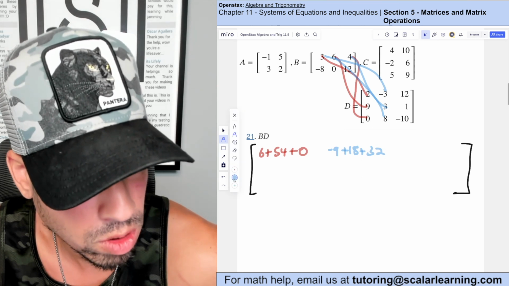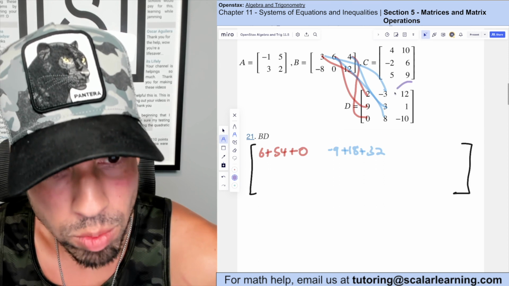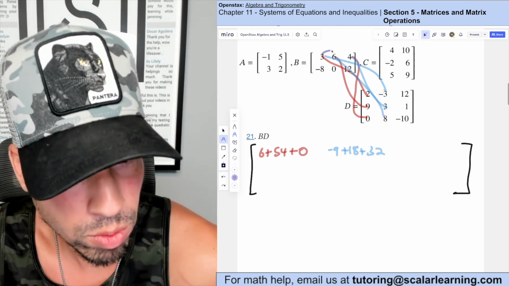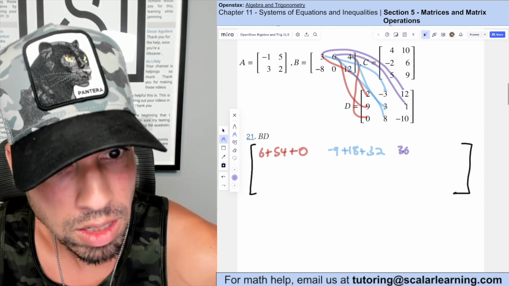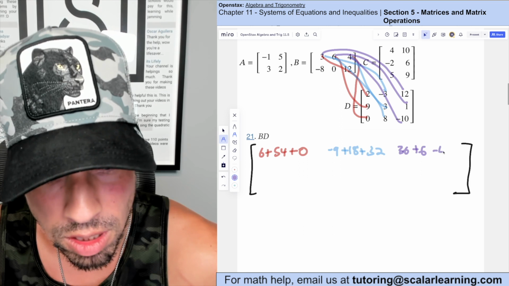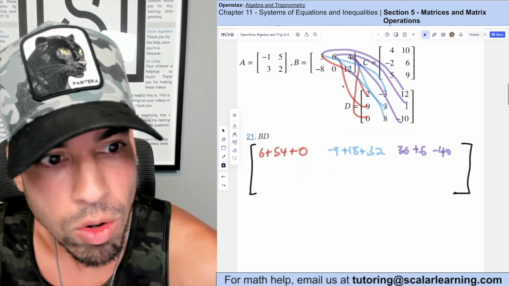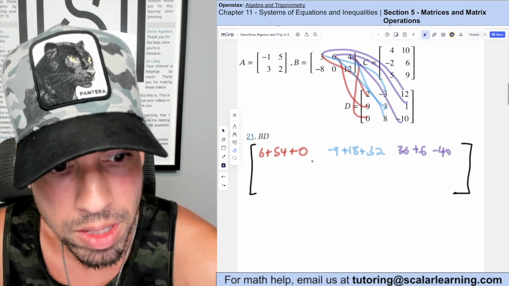Now we're going to go to a new color. Let's go to purple. Starting back at the front, once again, we go to the right as we go down here in that third column. So we go 3 times 12, which is 36. We got 6 times 1, which is 6. And then we got 4 times -10, which is -40. All right, I'm going to remove all of these because it's going to get real confusing. So let's get rid of that, but hopefully that makes sense.